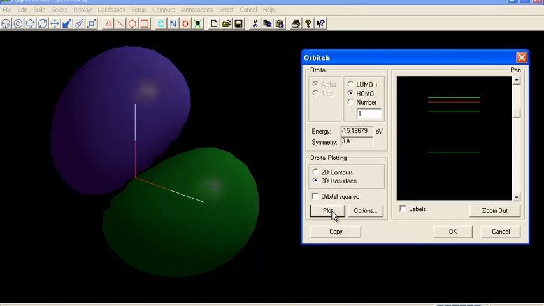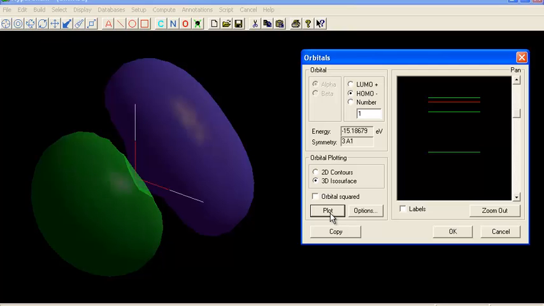All right, let's keep on going up the ladder here. Let's look at the next one. There's another one. Well, that's an odd kind of orbital. You have some electron density here, and you have some electron density here, but it's not clear whether this is a bonding one or not. But it is, in the Hartree-Fock treatment, an orbital, a wave function, and it's a molecular orbital, extends over the entire molecule.